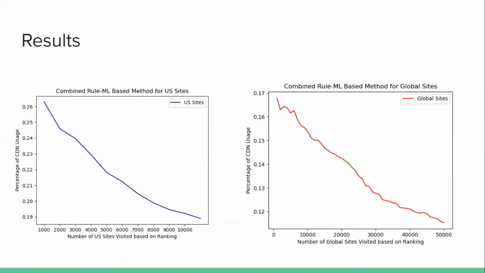Because we're using a list of CDNs based on US sites, we only consider content delivery networks that are based in the United States. However, even if we employ the same algorithm and method on global sites, the trend is the same. If we implemented more CDNs on our CDN list, then the percentage of CDN usage would go higher, and the accuracy of our script would be higher.